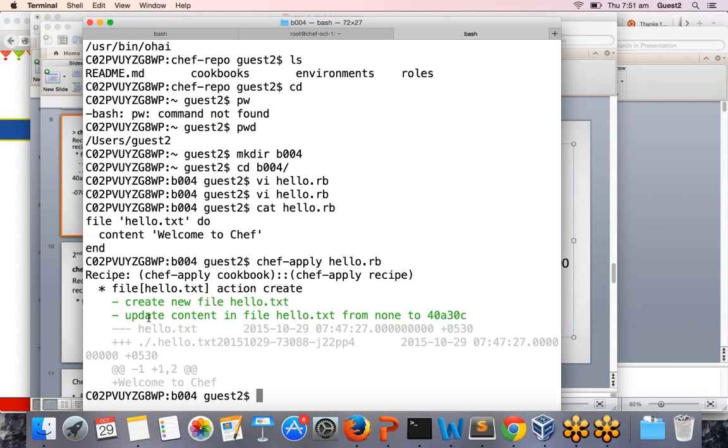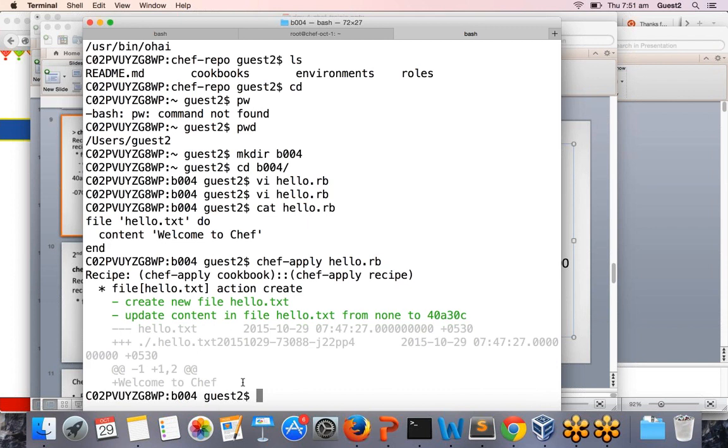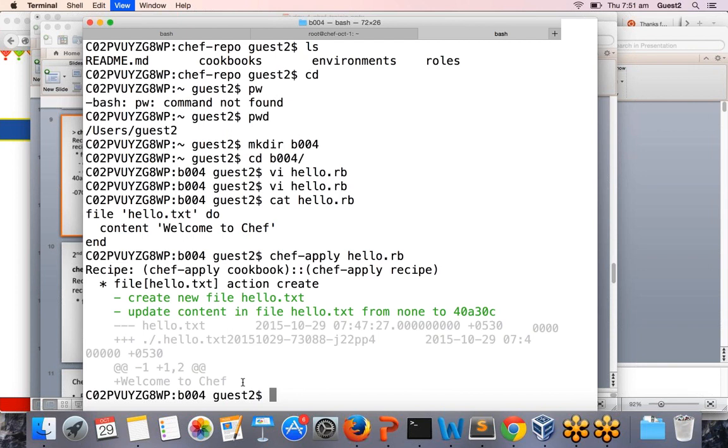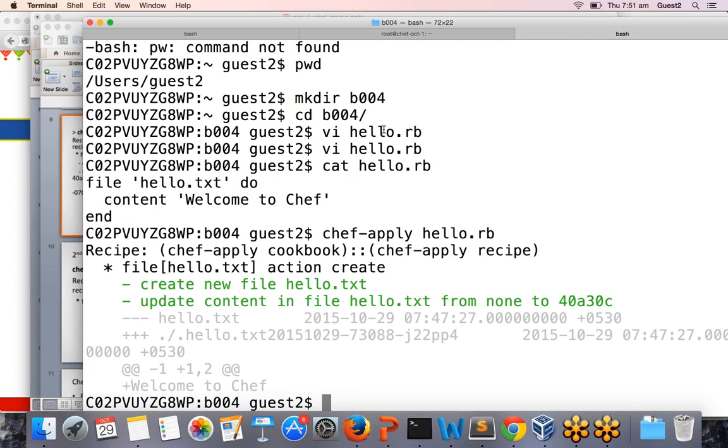So this is part of how it executes the recipe. Now if I do ls, let me increase the font size. Okay, are you able to see properly?